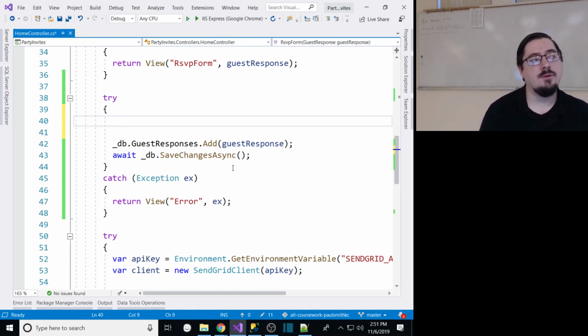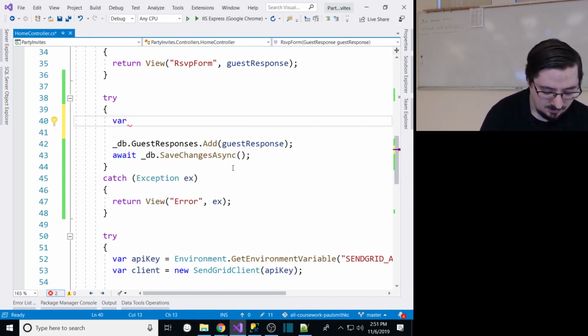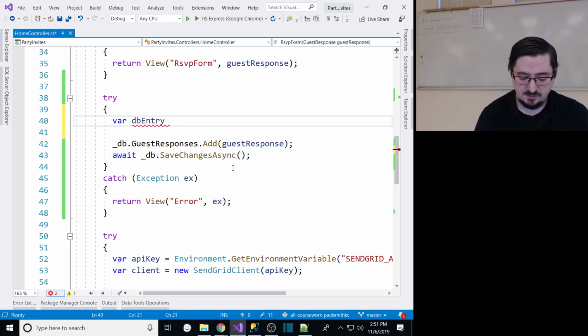What I'm going to do though is go somewhere in between. I'm going to save it to a variable first. Reason being that gives us a little bit more flexibility for a different option of how to deal with the problem. So if I say var, maybe what would be a good name for this? We'll call this DB entry because that's what we've called the other ones.